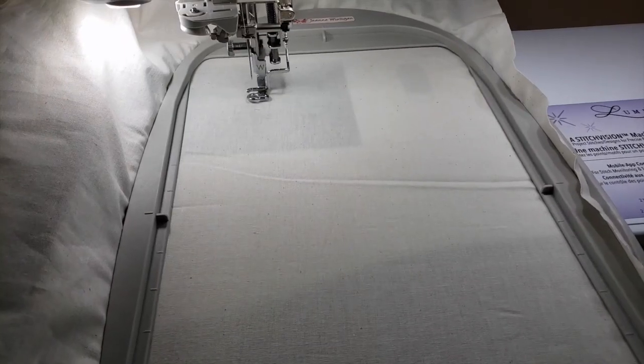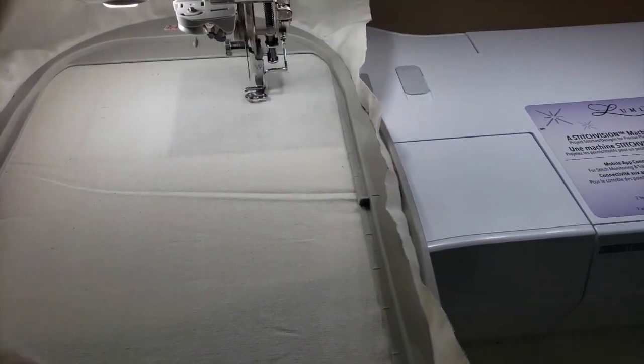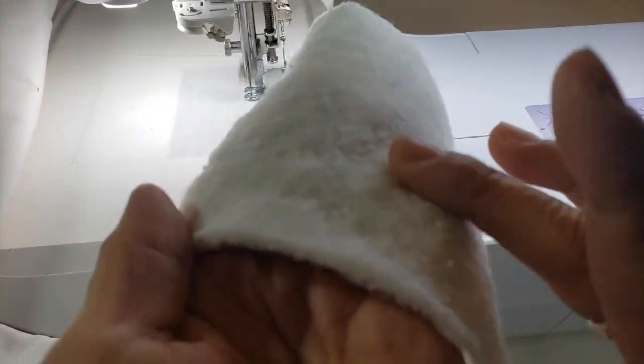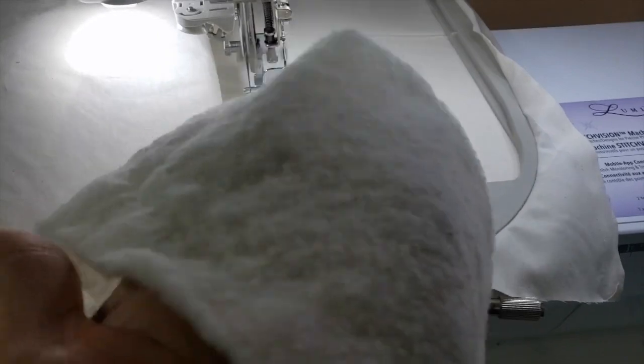I'm going to grab my batting. It's going to be the 5x9 piece. I'm going to give it a little shot of spray to the back. Remember, your batting has a right side and a wrong side. The wrong side is the nubby side. The right side is the dimpled side, and it's going to be smoother. So smoother on this side, kind of dimply on the other side.